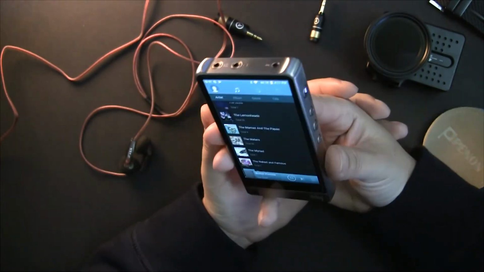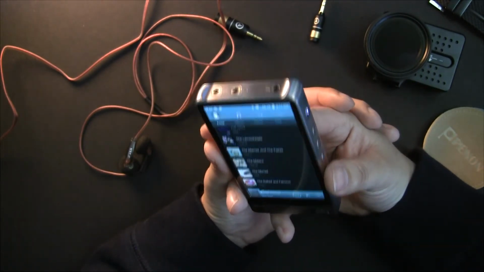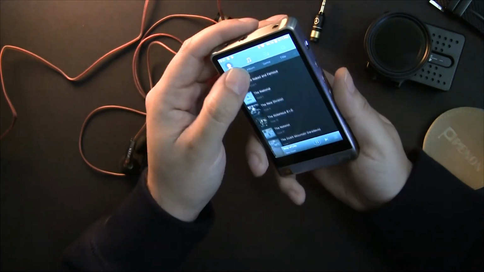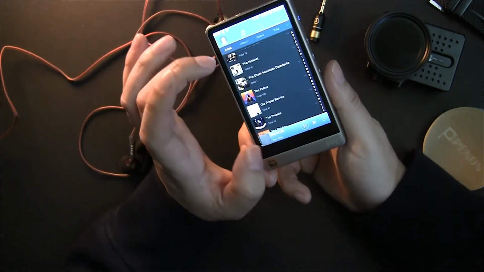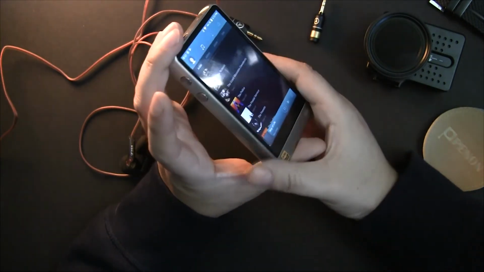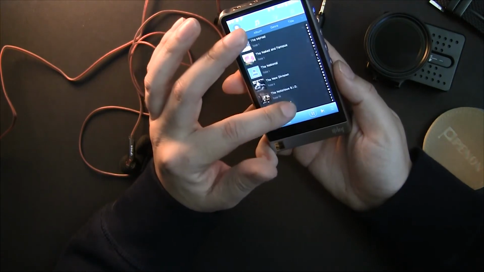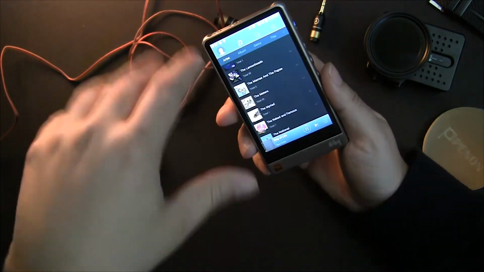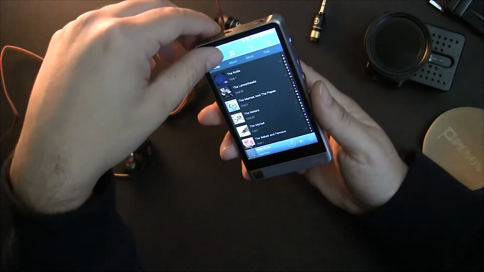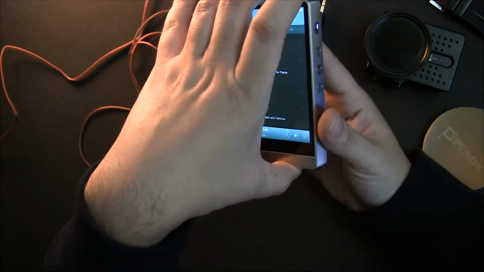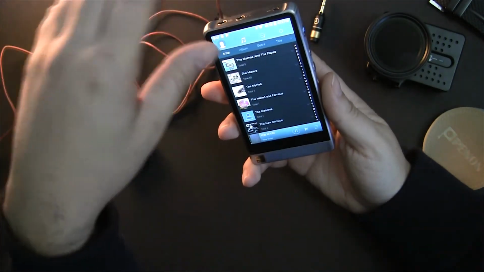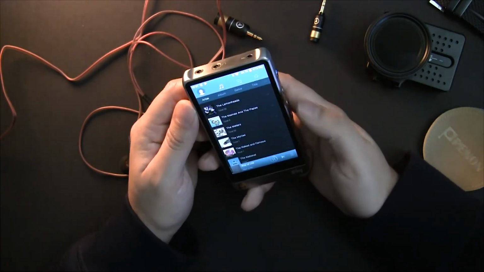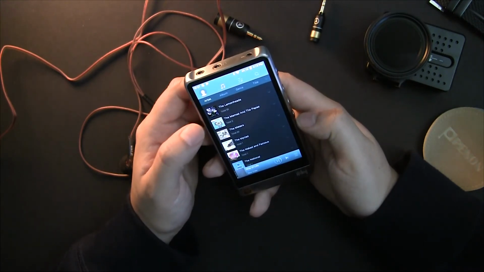Bottom line is, the developer of the Hiby app needs to get their act together, because it looks like they're just really busy creating the R3, the small version of the R6. I guess their main focus is hardware, and they've kind of forgotten about the app. The hardware and the software are a package deal. They work together, synergy, right? So if the hardware is cool, but the software is buggy as shit, then it kind of ruins the experience. But I would actually recommend the Power Amp or Black Player as something better if you're just using a regular phone.